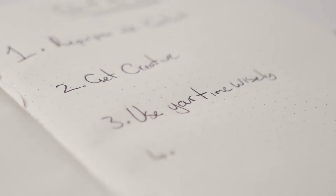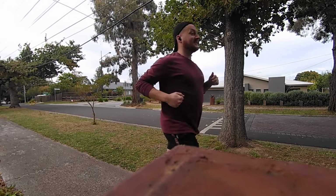This one's a bit of a controversial one because people might take the piss out of it. But as far as the government says, we're allowed to go out for exercise once a day. Anyone else seeing the opportunity that I am here? Why don't you just pick the perfect time to go out?